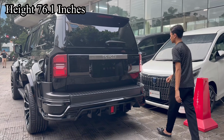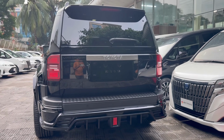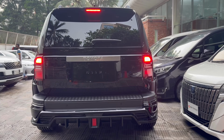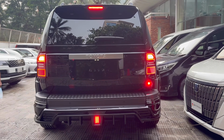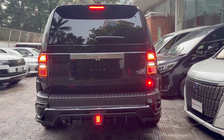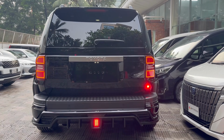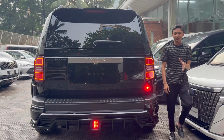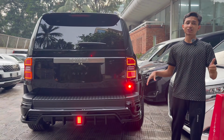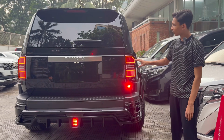I'm going to get inside, turn the lights on first. Foot on the brake, pressing the start button. This is with the full lights, this is with the rear fog as well, this is with the hazard, and this is with the reverse. If I come out now, so if you look at the tail lights, they have that same kind of effect as the headlights. It looks classy, but it's digital. You have really nice OLED tail lights with your hazards. These are your fog lamps, and overall it suits the car.